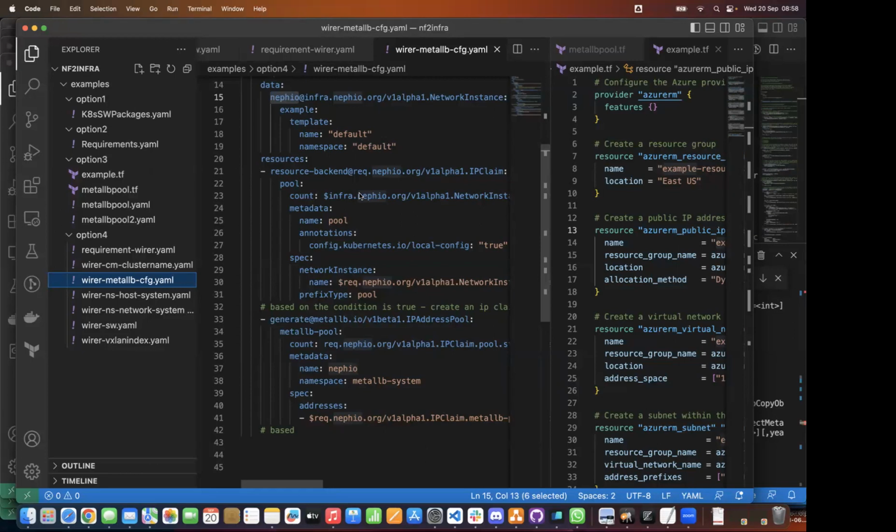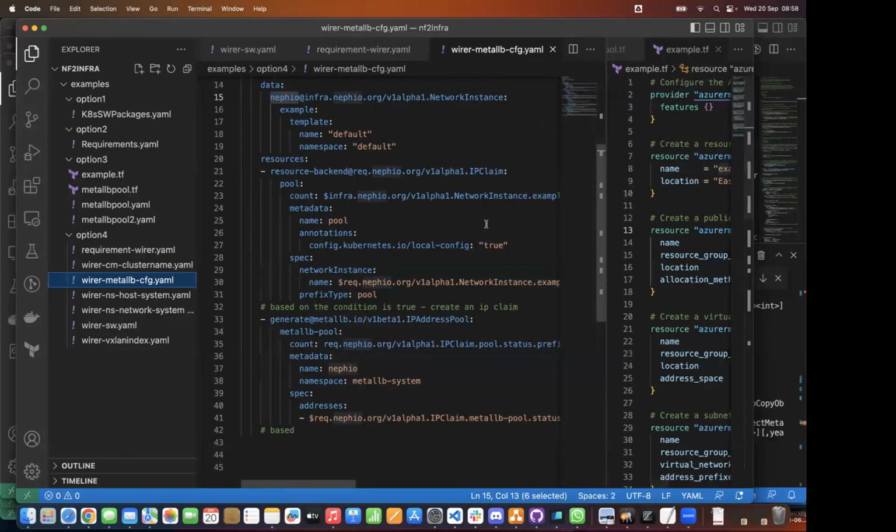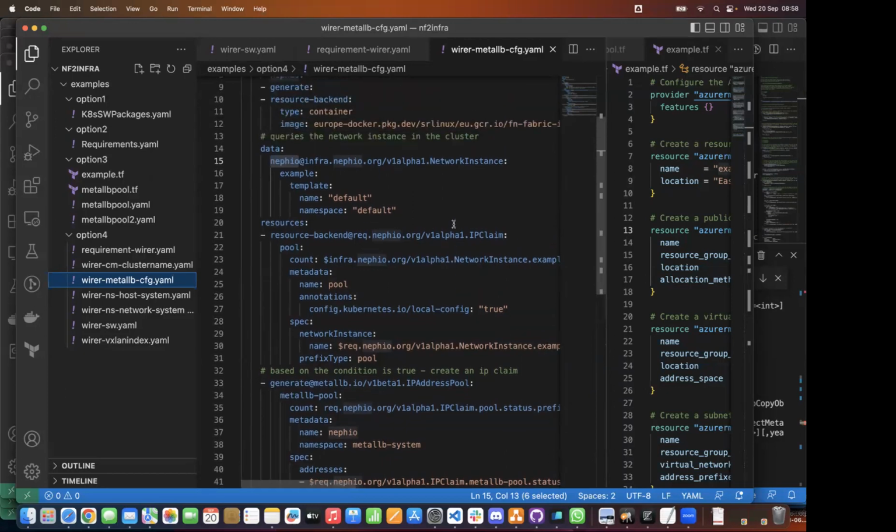And I could have the same dependencies mentioned in different elements. So we've got, for instance, VLANs for N3, N6, whatever type of interfaces, and I would then call this dependency the N3 VLAN, the N6 VLAN, or whatever, depending on what the network function vendor came up with.